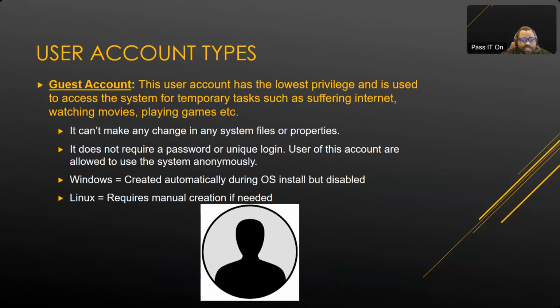In Windows systems, this guest account is available, but it's disabled by default. So if you want to use it, you have to actively go in there and turn it on. In Linux environments, it doesn't even exist. If you want one, you have to create it and give it the proper level of permissions.